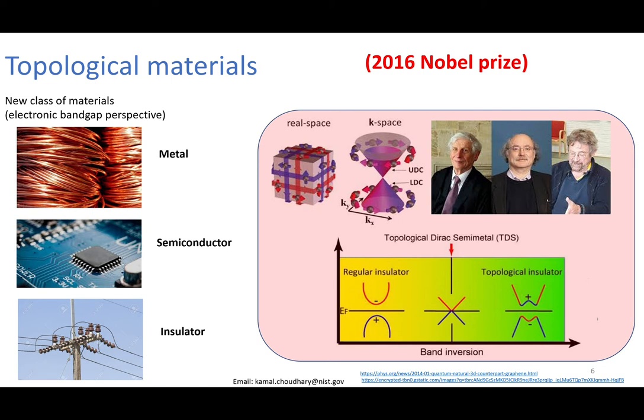This idea can be used for topological material design and is characterized by the band inversions which are generally responsible because of the spin-orbit coupling. You can see in the figure here that for a regular insulator, the conduction band is red and the valence band is blue. But as we have topological insulator, the bands are inverted. The blue character is on the conduction band and red character of the conduction band is in the valence band.